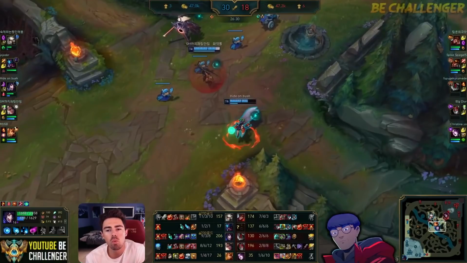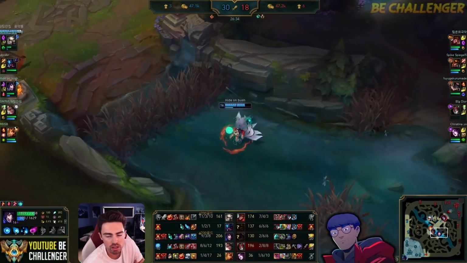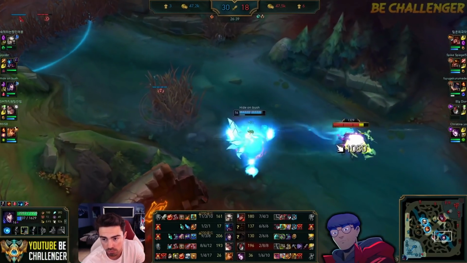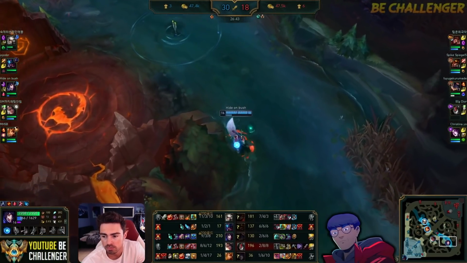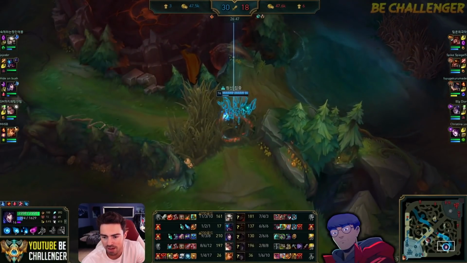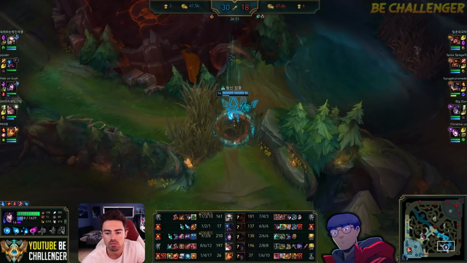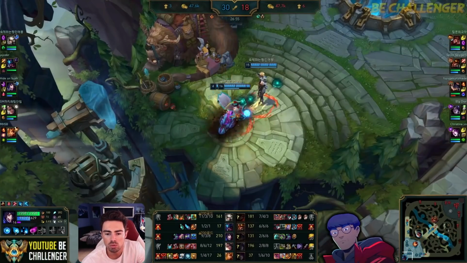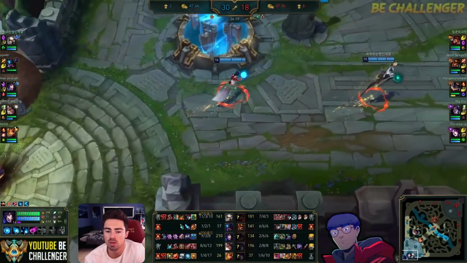I'm interested to see what he builds. What do you go at this point? Do you go Void? Do you go Deathcap? What are we looking to buy? Hard for me to tell if they have magic resist. I don't think they have magic resist. We're going Deathcap, baby. Nice. That's what I like to see.